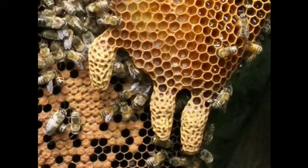So once they've reached that point, they create another queen and they begin the reproduction process called swarming. Actually, the process is that the new queen hatches out, she fights her sisters to the death, and she stays with the old hive, and the old queen who was previously reigning takes half the population and flies away to establish a new colony at some other location. So that's the swarming process.